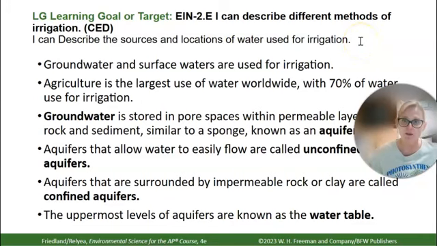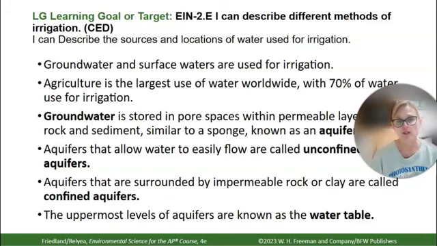Okay, so irrigation we can kind of think of in our terms as sprinkler water. So how you water your front and your back lawns or your planter beds or things like that. Most of what we'll talk about focuses on farming and agriculture, and farmers use groundwater, so underground in our aquifers, and surface water, which is like rivers and streams and ponds and lakes, and they can pump that for irrigation.